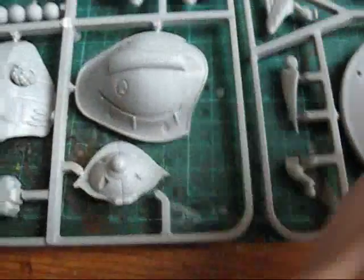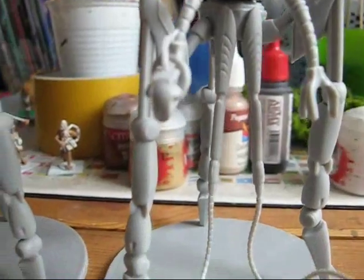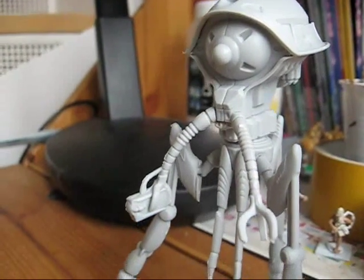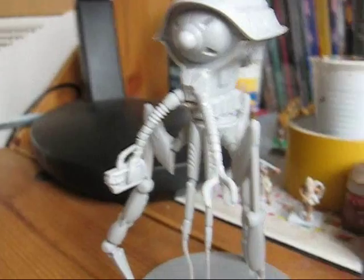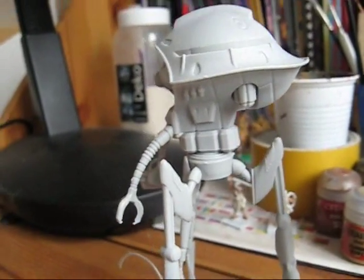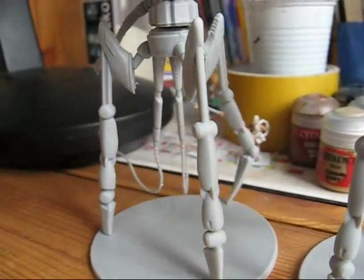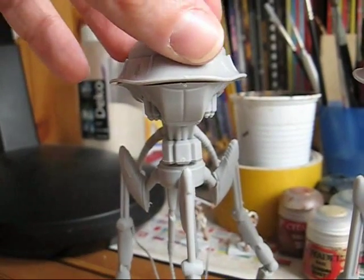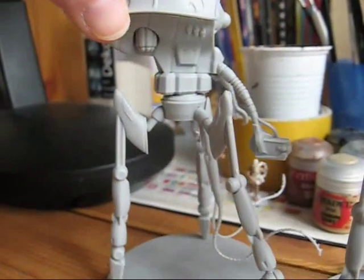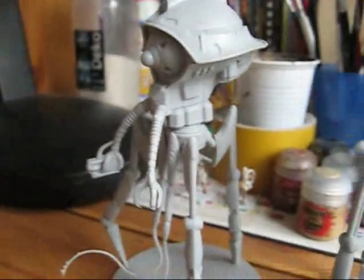So, and some close-ups of the tripods. There you have them. And another one. These tripods are just stuck together, not glued. I just get rid of some mold lines and stuff, and then I will glue them. But you can see they fit very nice. Mostly just here is a little problem, but you can fix that. So all in all, very, very nice kits, and also a very nice game.